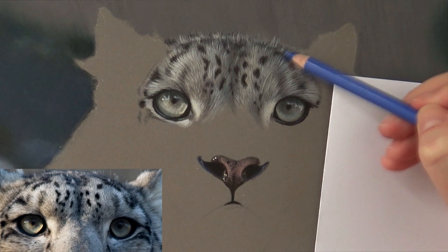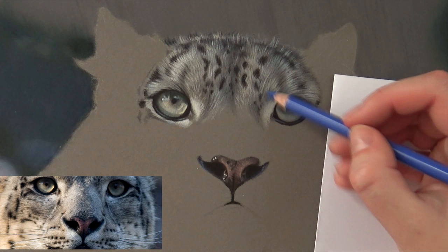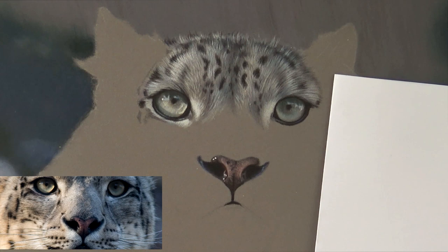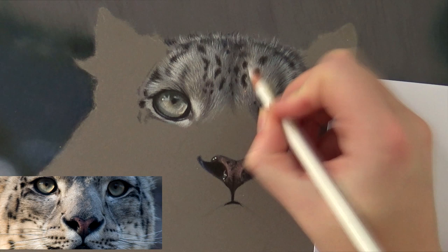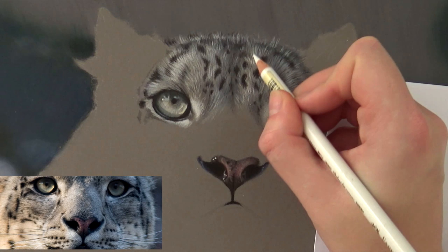A little more glazing. Make sure that the light parts really pop. I am going to add some white hairs, not too many, but just some, where the sun is hitting the hairs.